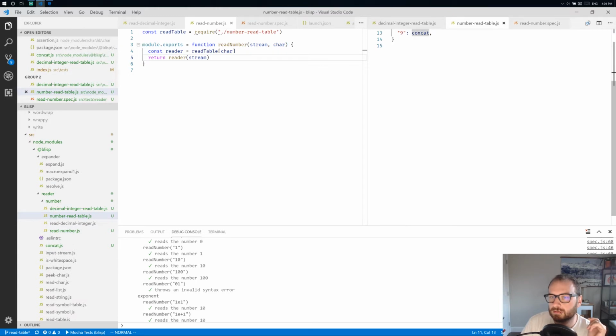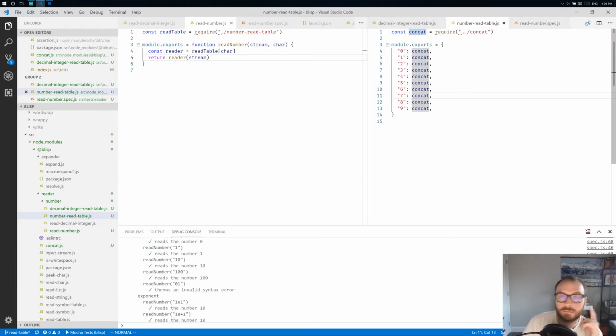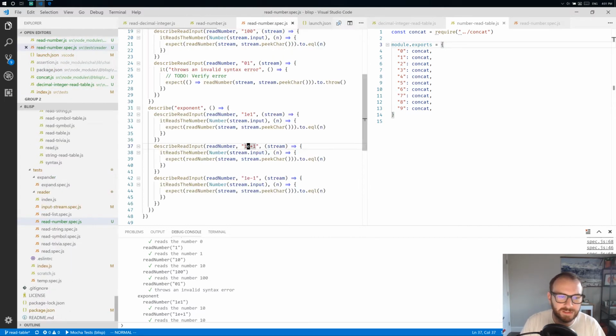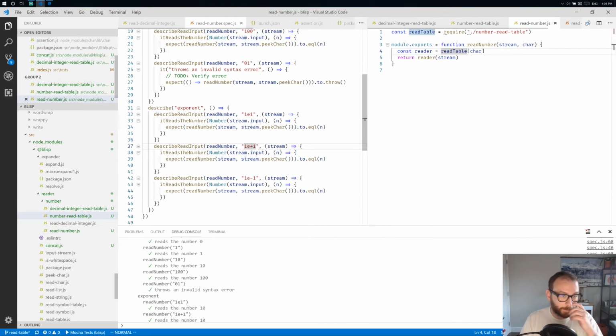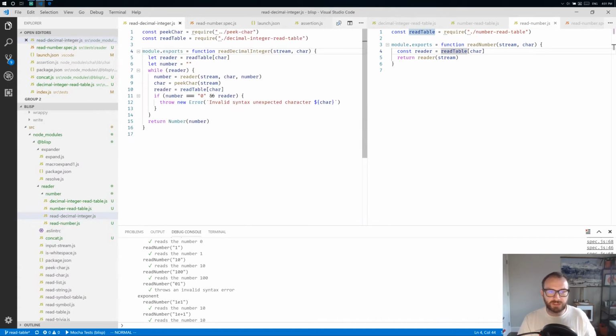So then, actually, this is pretty much going to be the same thing. All right, so we've got read number and read decimal integer, which this is pretty much, so. All right, this will take decimal integer, take a value.